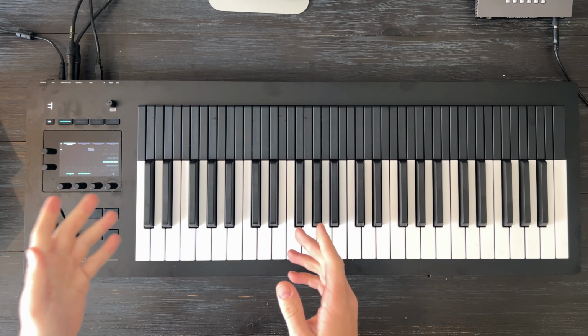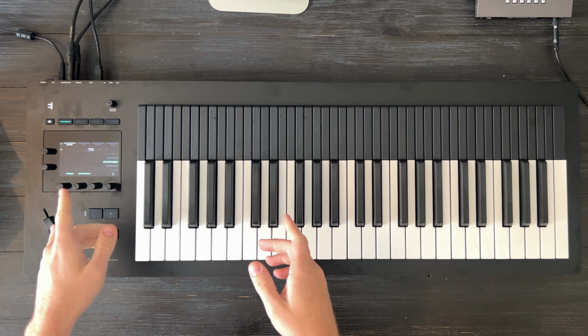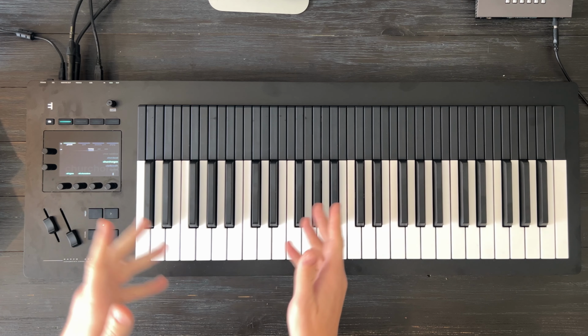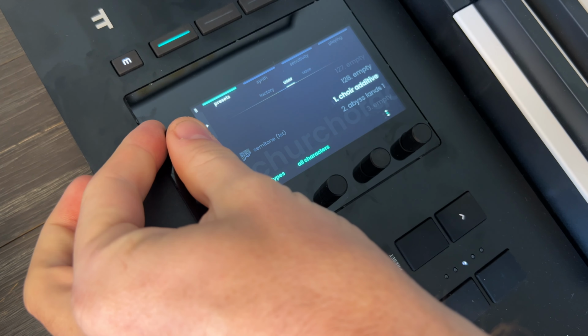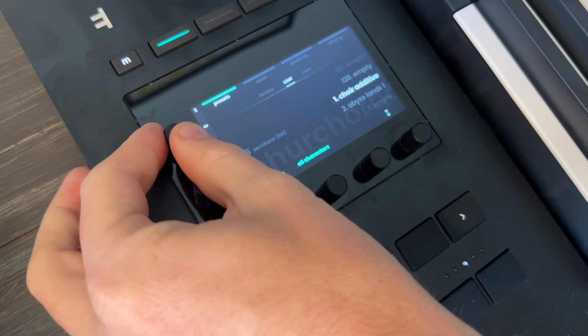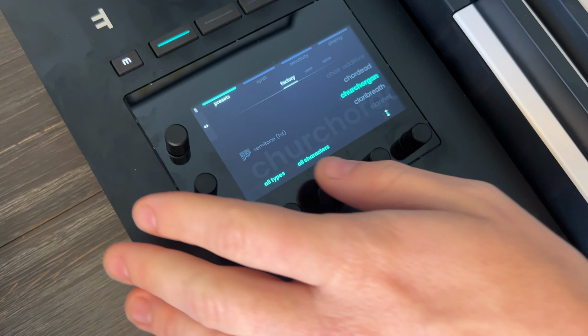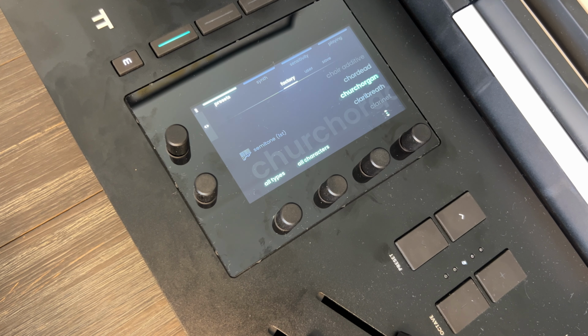I want to start by going through the preset menu. Like I said before, you can either choose the presets that are already built into the synth, or you can come over here to the user presets. The cool thing about this navigational menu is that rather than scrolling through every single one of the 500 different patches in alphabetical order, you can also choose the type of patch you want and the character of that patch to narrow down what you're looking for.